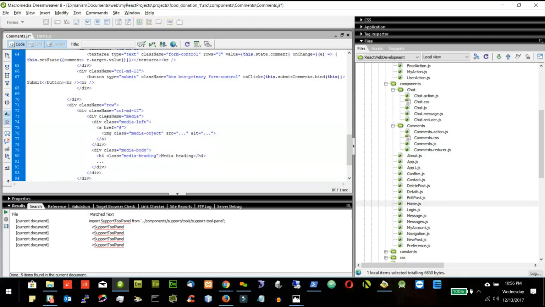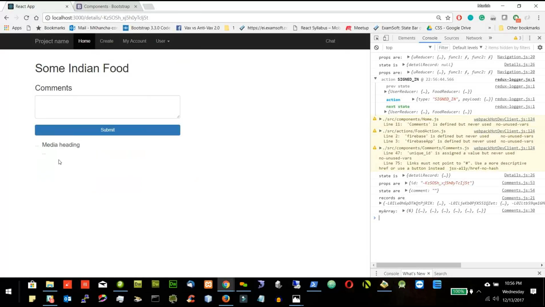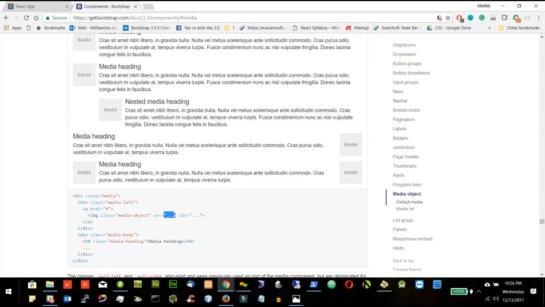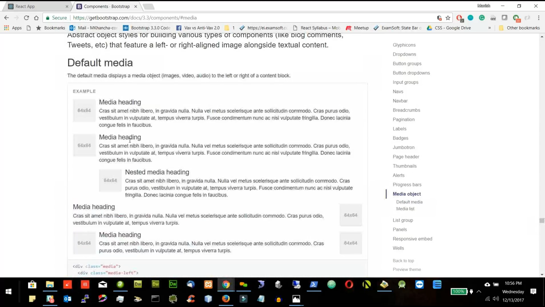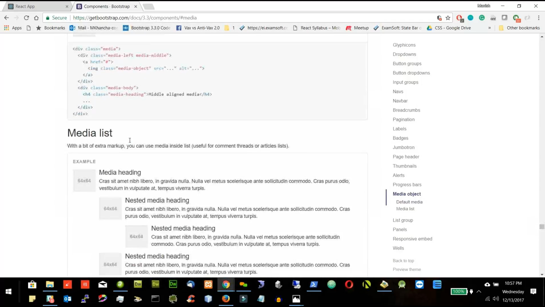Change class to className, className, className. I'll close the tag with slash. Okay, let's see how it looks now. Okay, we have media heading and all. Where did the media image go? Oh, the image will come, because right now the image is not there. We have to put it in, let's see.